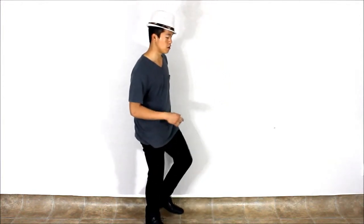All right, so it's not like a soccer kick or anything like that. It's a light flick. So we're gonna go boom, drop it back down, and once that happens, your opposite foot is gonna step out, boom, like that. All right, so from the front, it's gonna go one and two. Okay, so again, one and two.